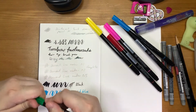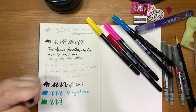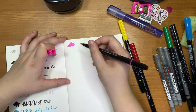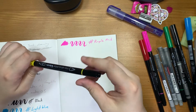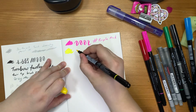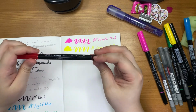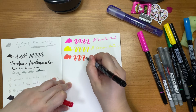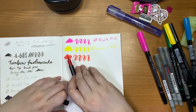Okay, green, and I'm running out of space on this page. They call it the Admiral green. Purple pink. Oh, it just looks like plain old hot pink to me. Yellow, there's a lemon yellow. Ooh, that's a bright yellow. Red, deep carmine. Okay, the red is not quite as saturated as I was expecting. It's a bit lighter compared to the color on the cap.